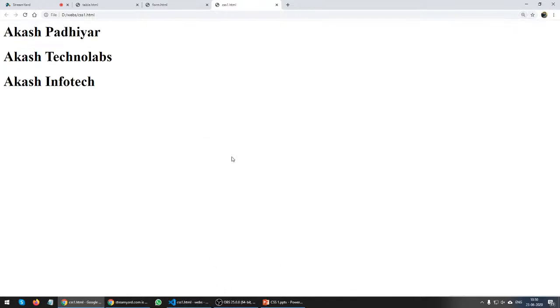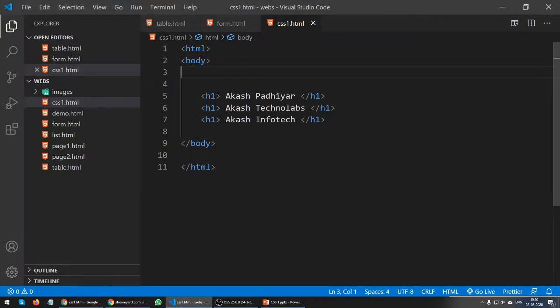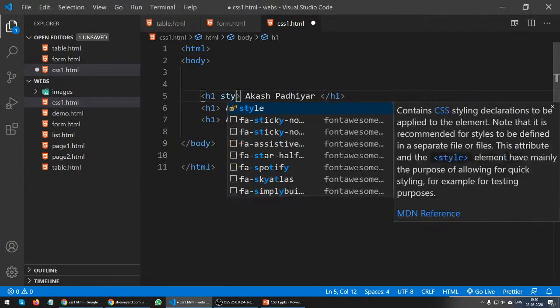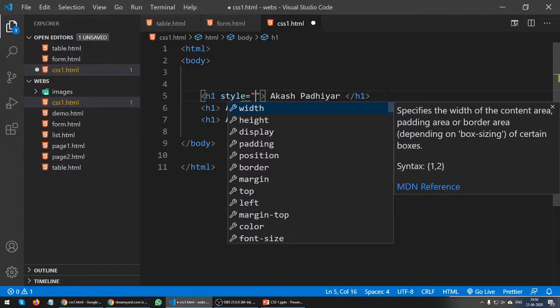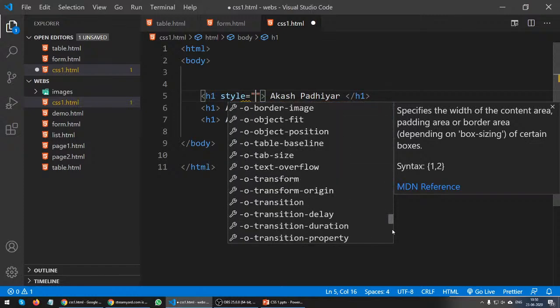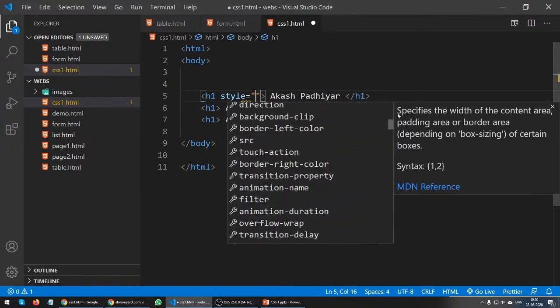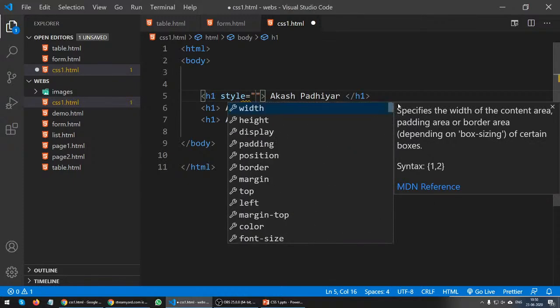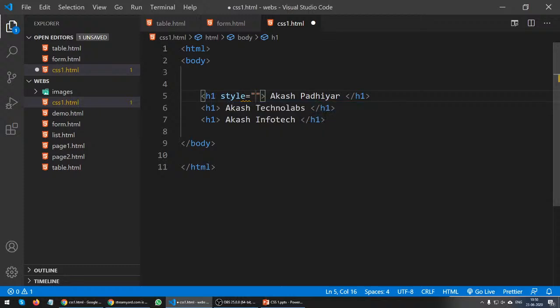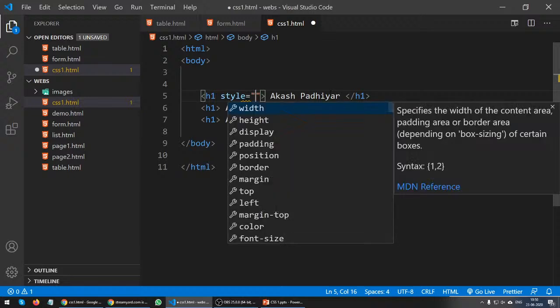But let's say if we talk about the inline CSS, to specify the inline CSS, here we can write style. Inside the style you can see we have various attributes. There are lots of attributes. We can also specify CSS3 properties, right? So don't worry, tomorrow I will give you a demonstration of some CSS3 effects. Most effects are there.